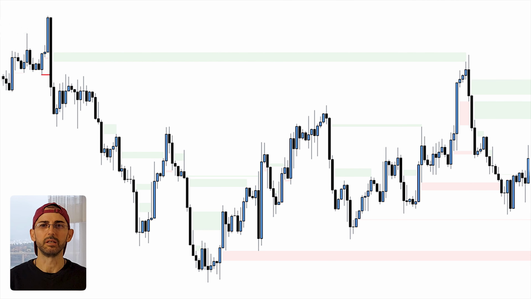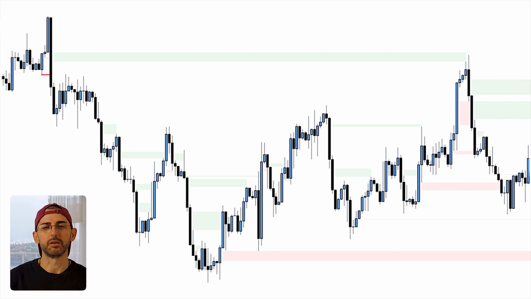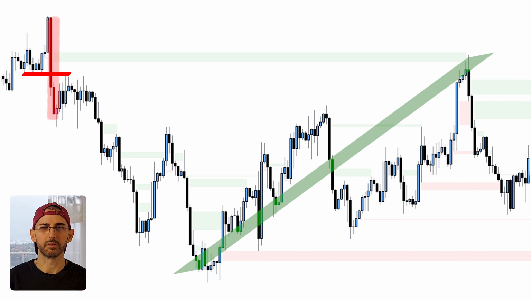That said, though, guys, if we don't get this manipulative phase, then the setup is void. In other words, the trade loses its high probability aspect. On the other hand, when all the previously mentioned elements align, such as, again, an impulsive move, a break in market structure, and the manipulation phase, this sequence, from a structural standpoint, always in my opinion, qualifies these types of order blocks as high probability.